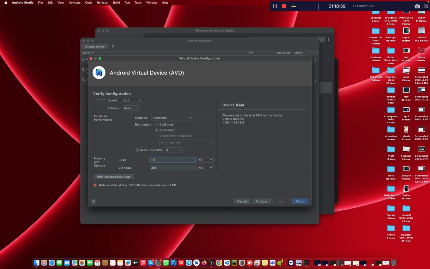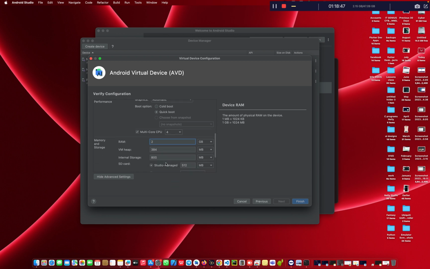In case I need, say, 2 GB, I'll set 2 GB. Yeah. So in case you have 2 GB of RAM for your machine, still don't give the entire 2 GB to the emulator, because your machine will slow down. The emulator will use the entire RAM.